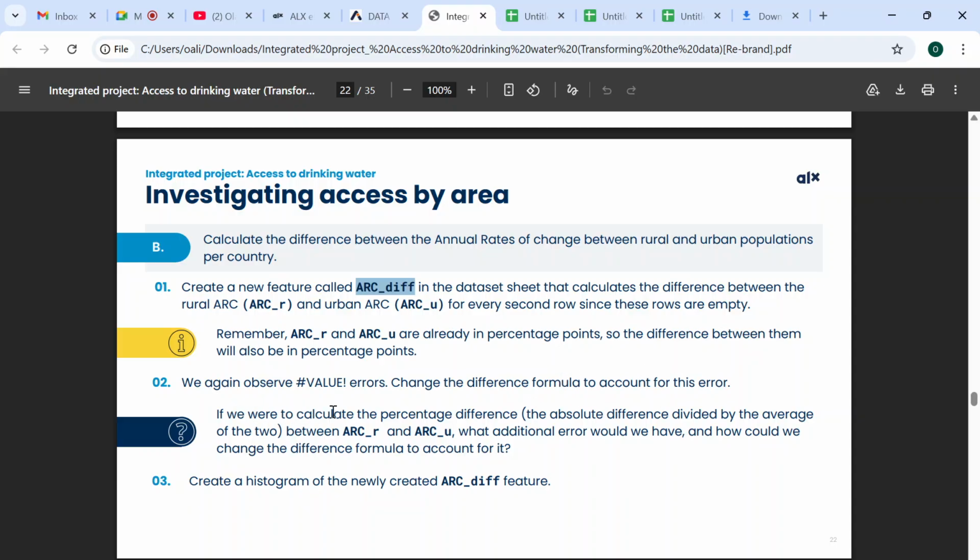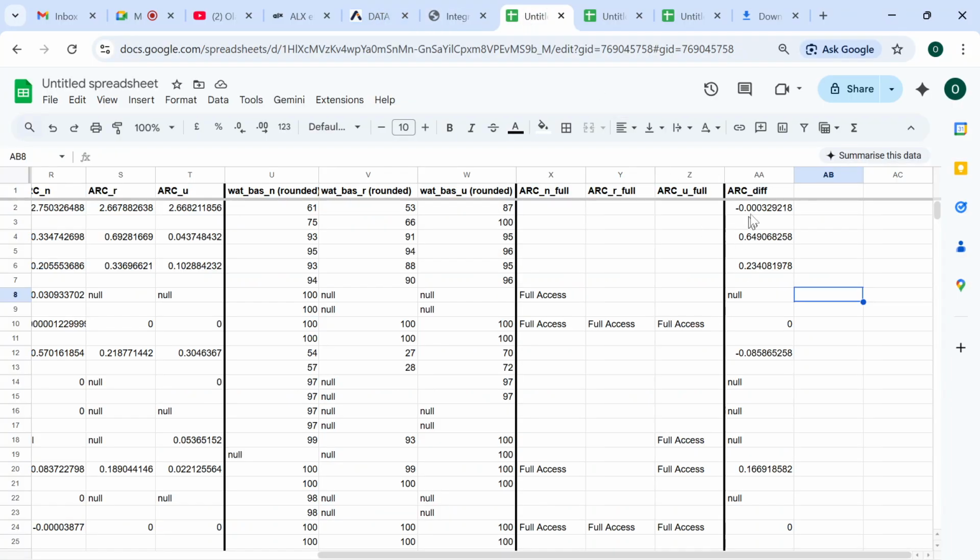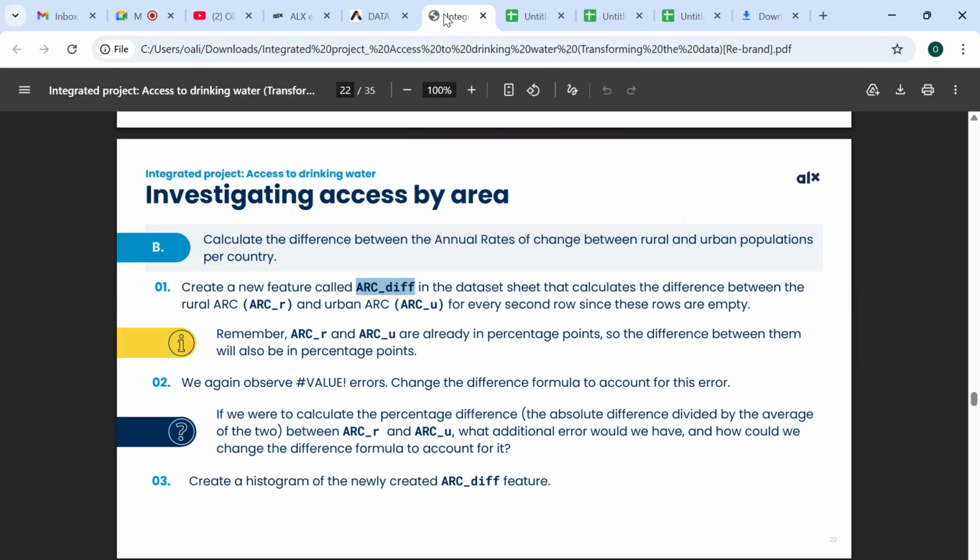So if we were to calculate the percentage difference, this is just the difference between this and this, right? It is already in percentage, right? We just minus it. So if you want to calculate our percentage difference, we did something similar in part 1 as well. So calculating percentage difference.